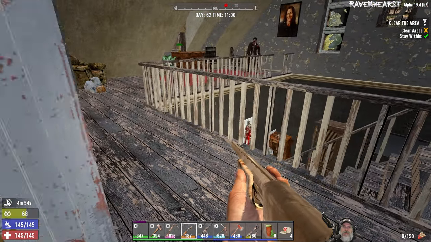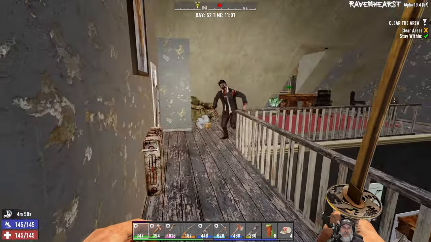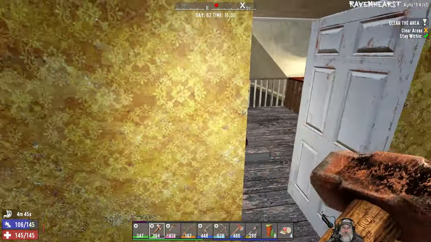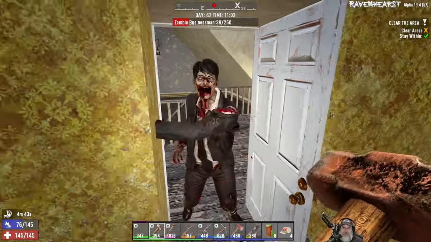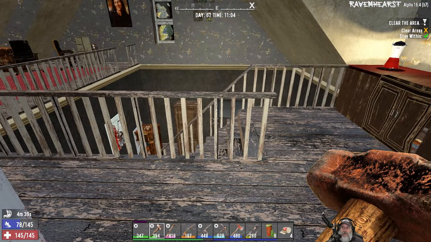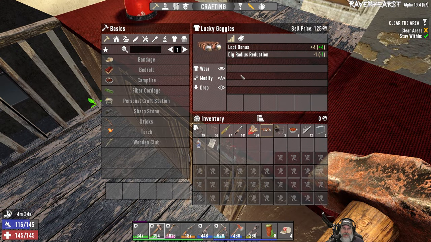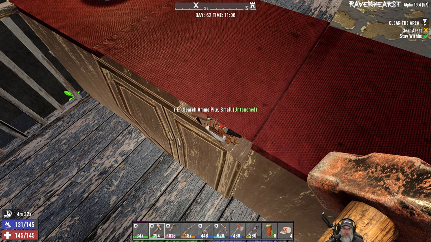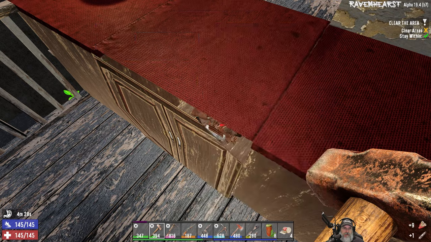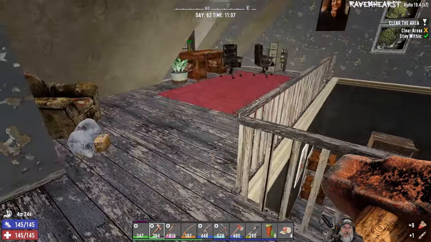There's a businessman over there. He's a normal businessman, not feral. This is a clear, right? Okay, so it's not a fetch, it's a clear. Let's put these on. Structural brace mod. All right. Take it.